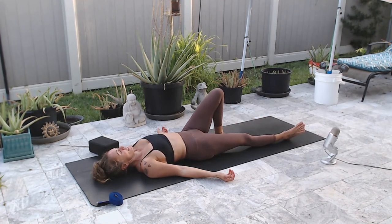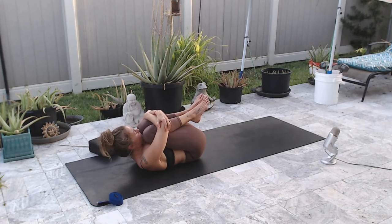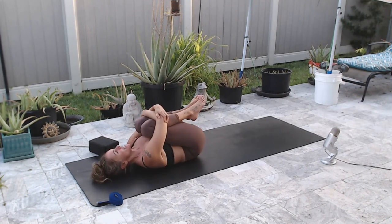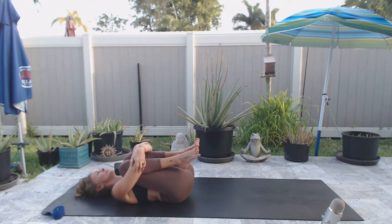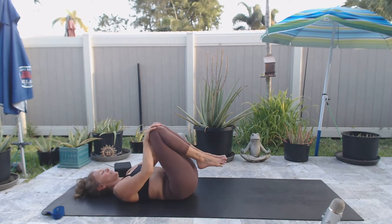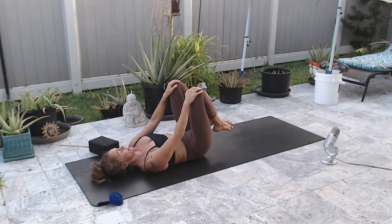Start to bend your knees, bringing your knees into your belly. Lifting up your head, neck, and shoulders. Give yourself a nice, well-deserved hug. Lower the head back down and rock it side to side, massaging the muscles along your spine. And then take one hand on each knee and circle your knees around in opposite directions. Reverse your direction.